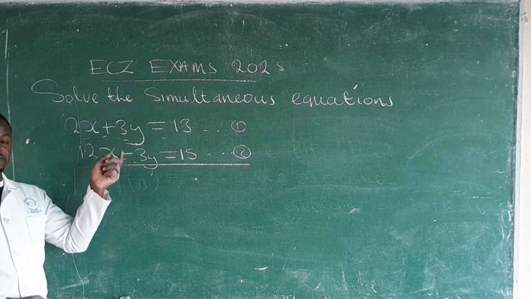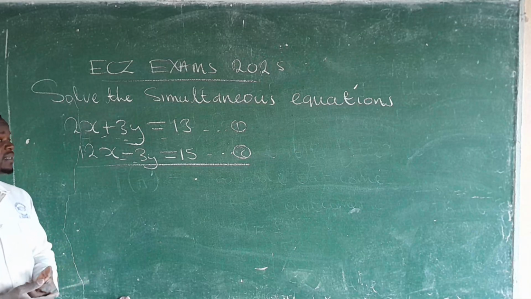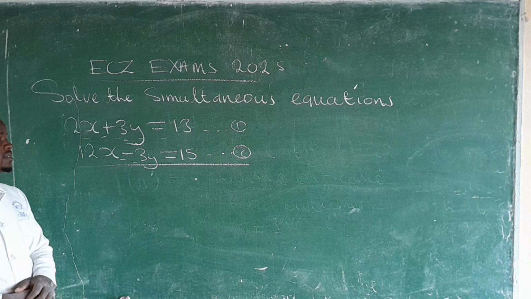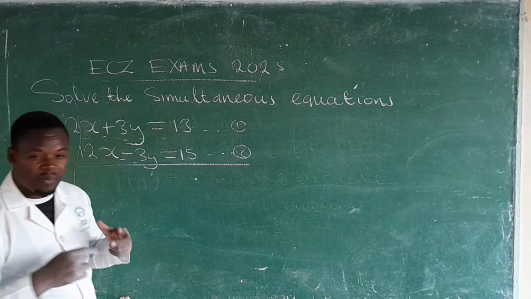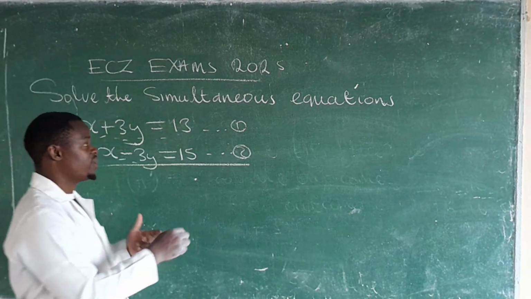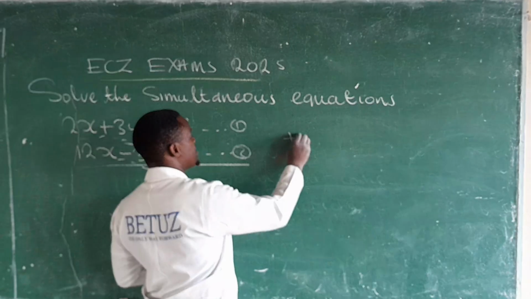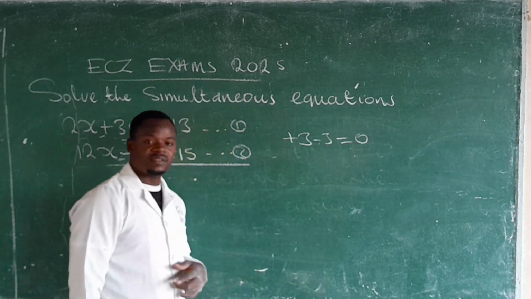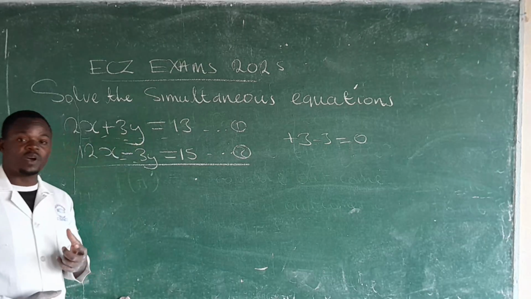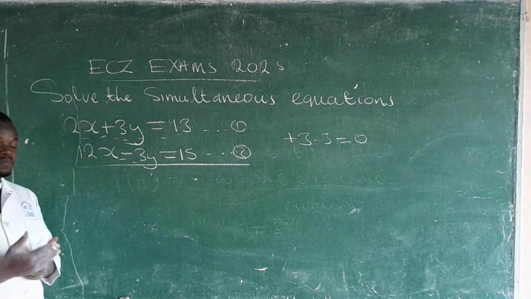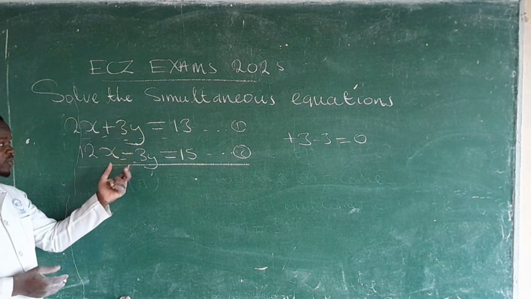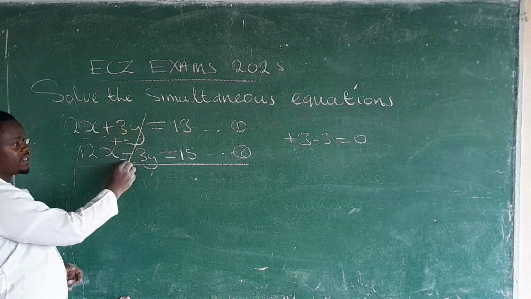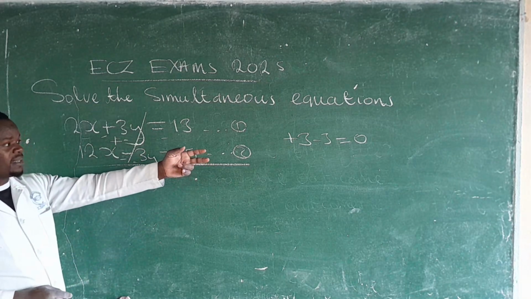The signs are different. So when the signs are different and we want to eliminate these two coefficients, we need to add them. Bearing in mind that the additive inverse of 3, which is -3, gives an answer of 0, it's going to help us achieve our objective of eliminating the two. So we're going to add them, and these will give us a 0, as I've demonstrated there.